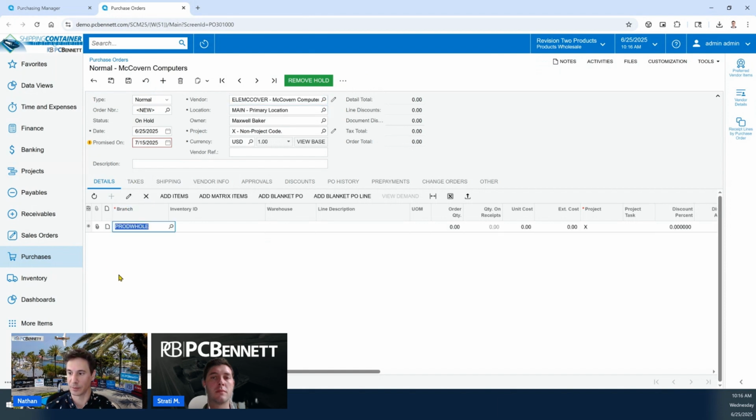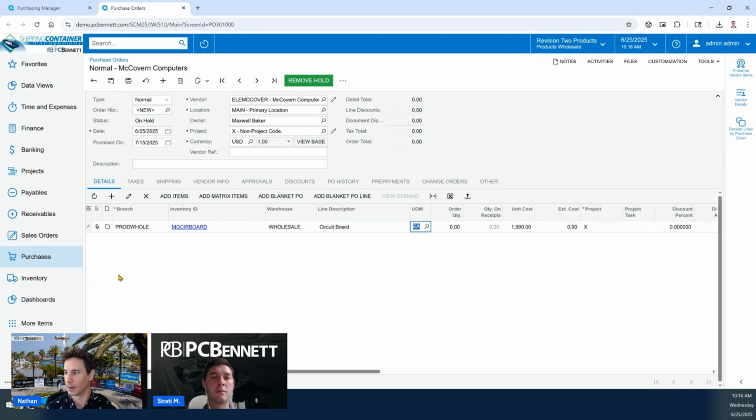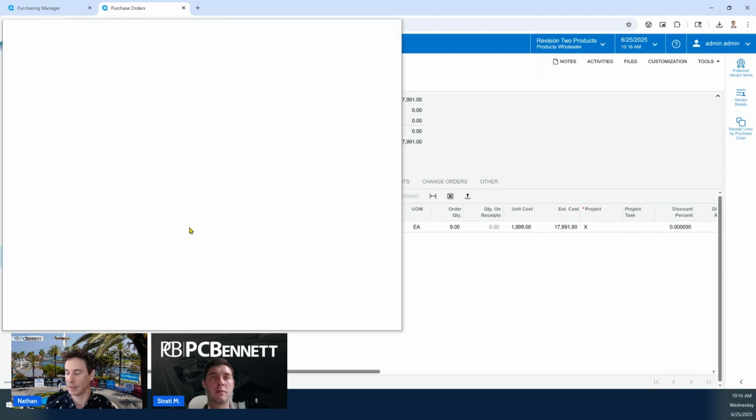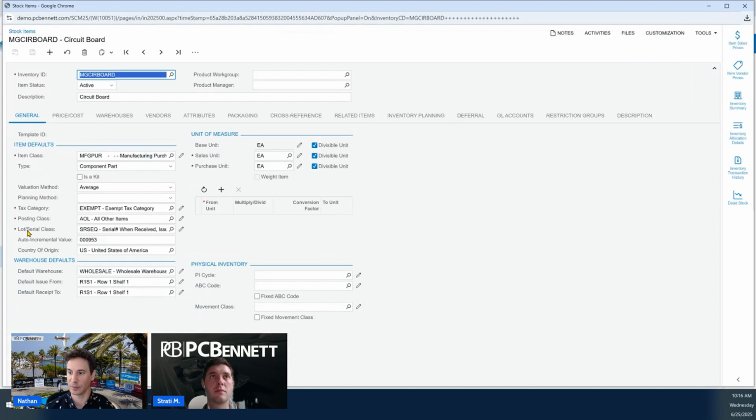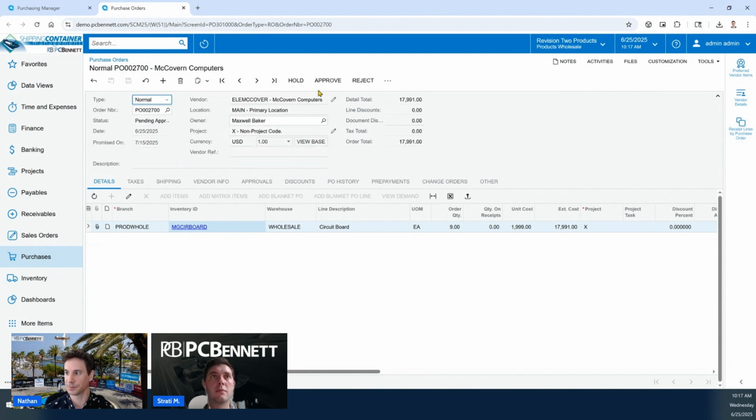We're going to add some circuit boards. In this case, maybe 9 of those. So we've got 9,000 and 9 circuit boards. This item happens to be serialized. So again, the serial number is going to be assigned by our system. When we bring it in, auto incrementing, we can also reflect the manufacturer's serial number on that particular item as soon as we begin the process. Okay, so we'll take this one off of hold as well.